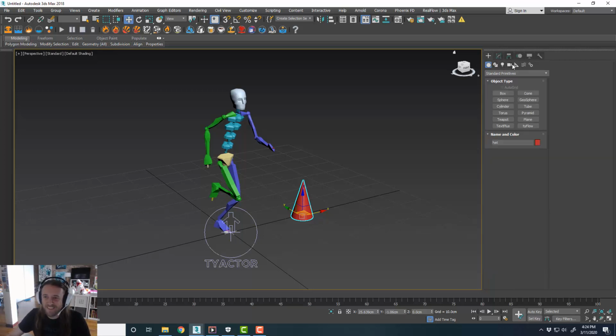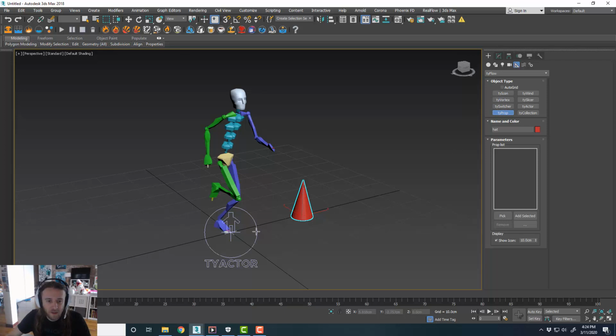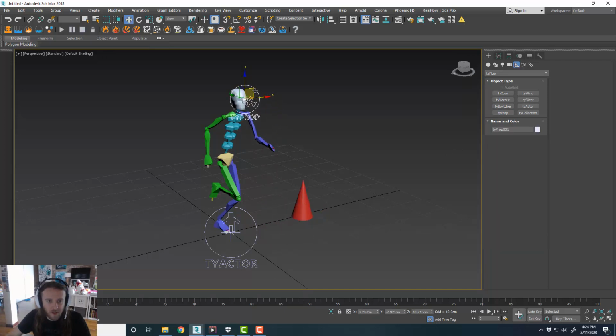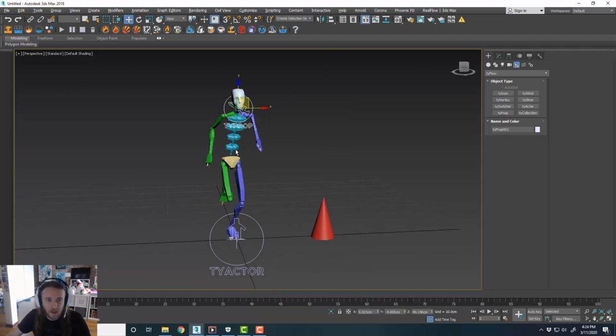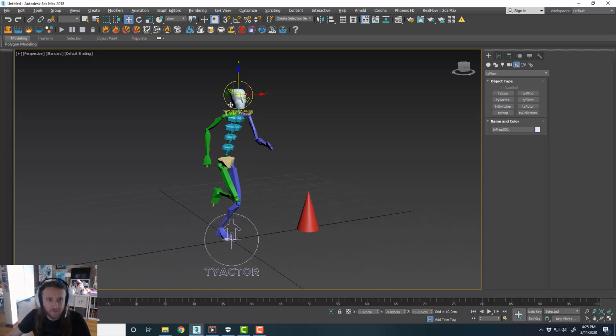And then under helpers, under TyFlow, we're going to go to create a TyProp. And we'll just stick that somewhere for now. I'm going to move this up. Actually, I'll go ahead and use a line tool, and I'm going to line it to his head. And then maybe just drag it up a little bit so it's like on top of his head. Something like that should be fine.